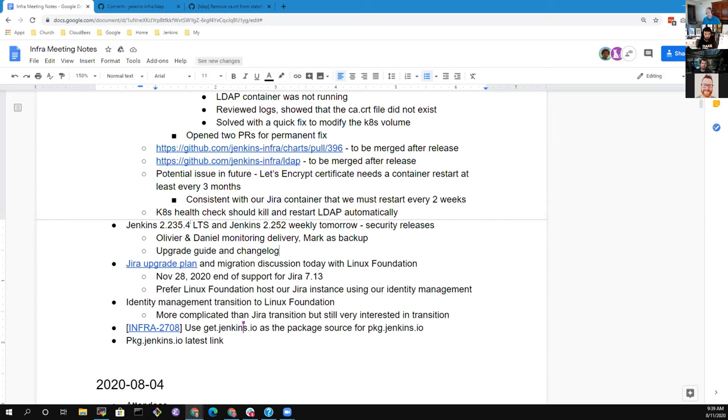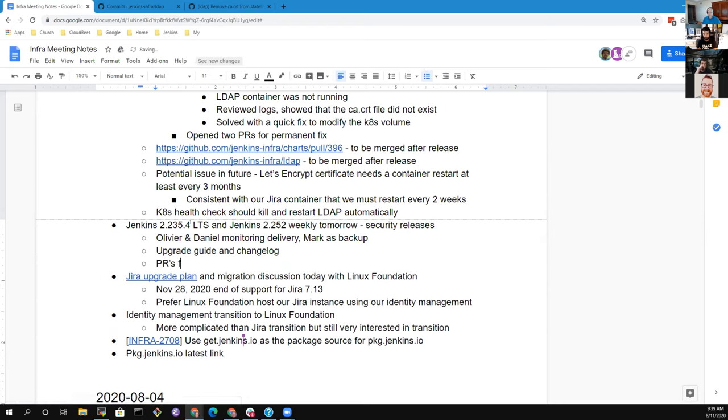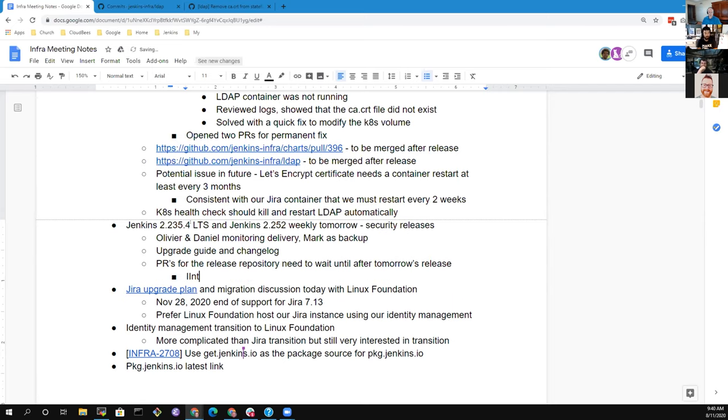Okay. Olivier, anything you need to highlight there? No, that sounds great. Also, we have a bunch of PRs on the Jenkins.infra/release Git repositories. I think that we should not merge them before tomorrow. We have to be sure that we do not change the release process. If we want to change it, then we have to wait for the next weekly because it's less critical than the security release. So we don't merge anything before tomorrow. More globally, we don't merge anything that could impact the release process. That's why we do not merge the LDAP changes. Right. That's a good point. We're intentionally taking a conservative approach until after the release tomorrow.